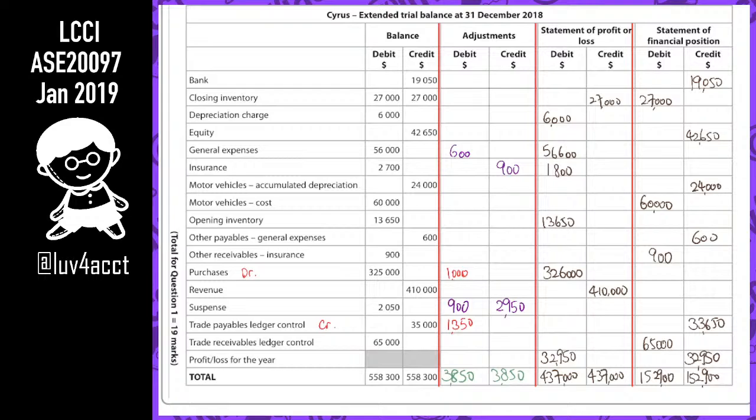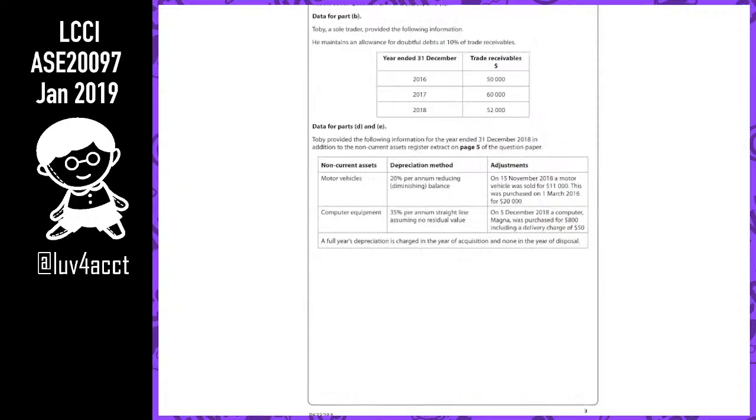Okay, if you are given this statement for your exam, then I will be very glad. Okay, because if you know the stuff, the next two columns, the statement of profit and loss, the statement of financial position, are basic things. But we have only been working on this type 2 times, so you have to get familiar with this. If not, you are going to lose some marks. Okay, extended trial balance finish.